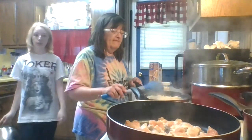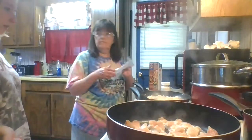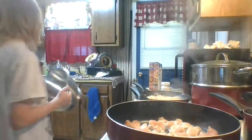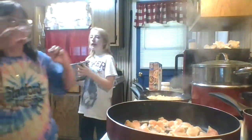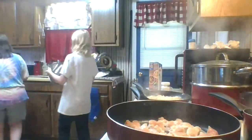I saw this neat way to strain these. I don't know if they're working. I'm not going to try it because I don't want to spill the noodles. But there was this way, like you sit this on top of the pan, and then you just pour, and the water comes out and it strains it. You know what I mean? Oh, yeah. I've seen that.